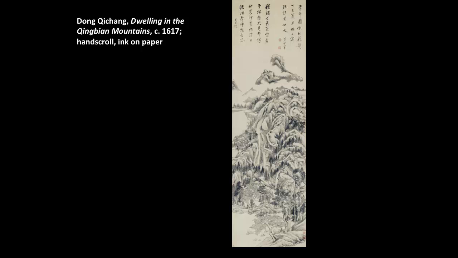So this is an example by a literati painter at this time. So he's working outside of the court, of what is officially sanctioned at the court. The artist of this particular piece, Dong Qichang, was a high official in the Ming Dynasty, and he followed the literati tradition of painting, though not at court. He was responsible for giving a theoretical foundation to the literati tradition of painting. So prior to the theories that he wrote and recorded about painting and art, literati painting was a more organic thing that developed amongst small networks of people.